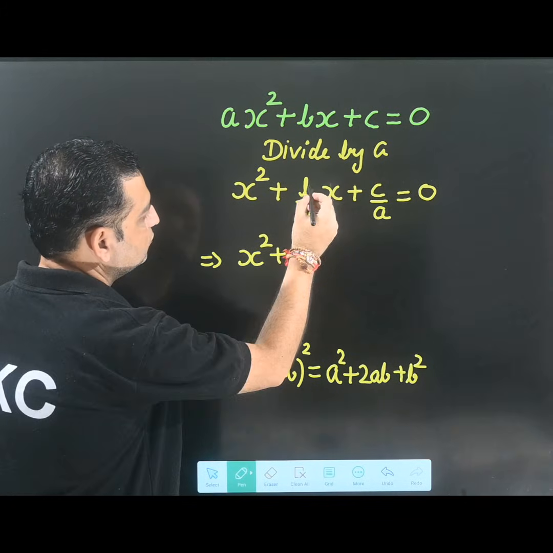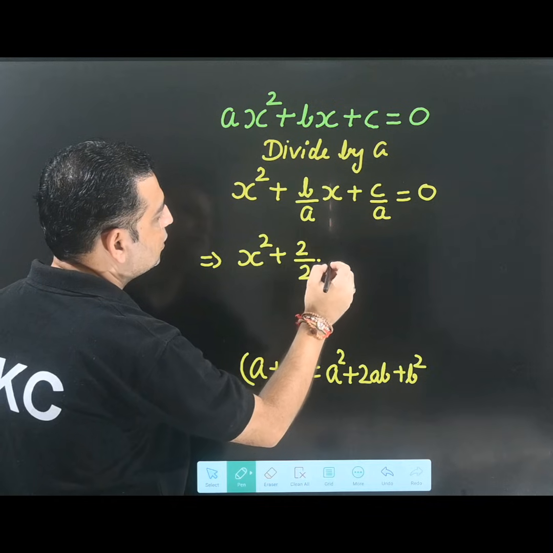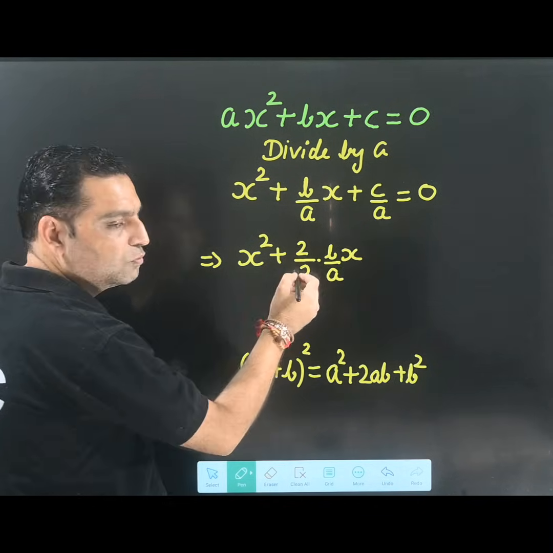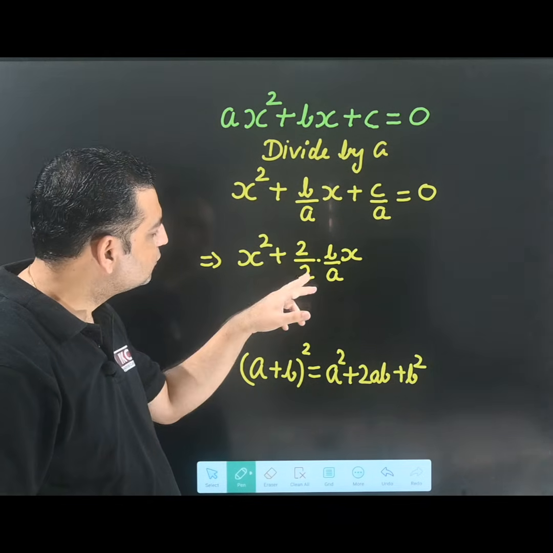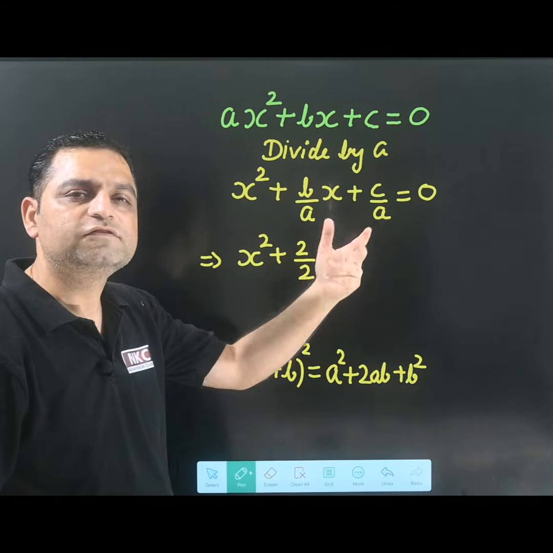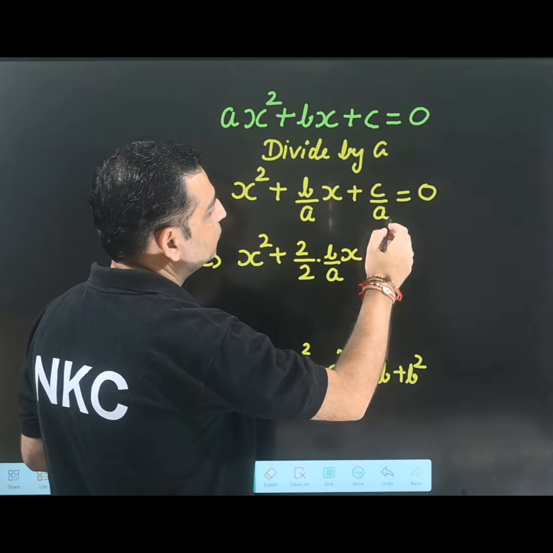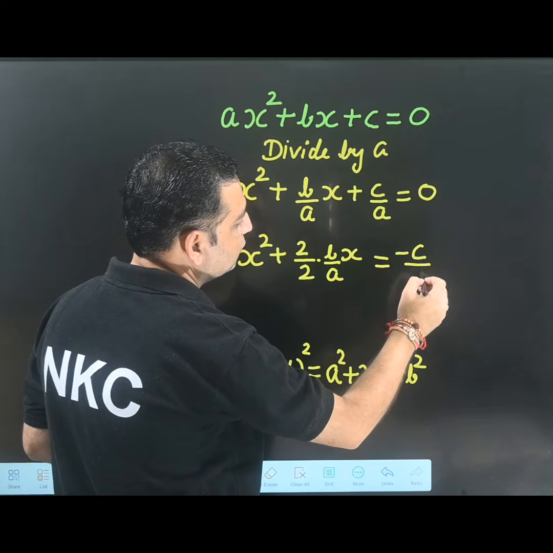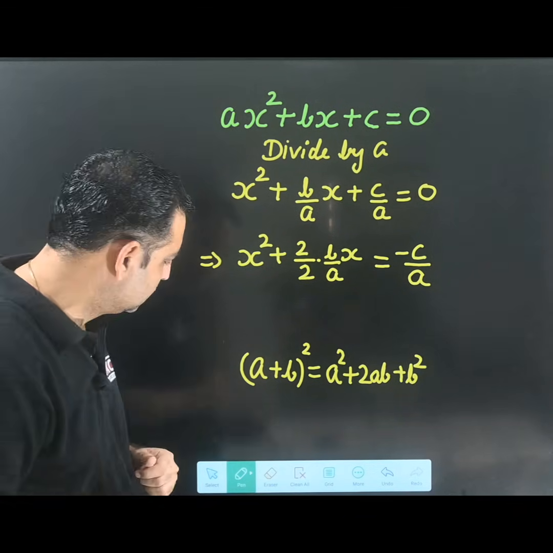So easily, in the next step, what we should do is take this middle term b upon a x and multiply and divide it by 2 upon 2. Just 2 upon 2 I am going to write along with this, because it is easy to understand that 2 and 2 cancel. We are left with the same value bx upon a. That means no change has happened till now. And this c upon a, if I shift to the right side, it will become minus c upon a, right? Okay.